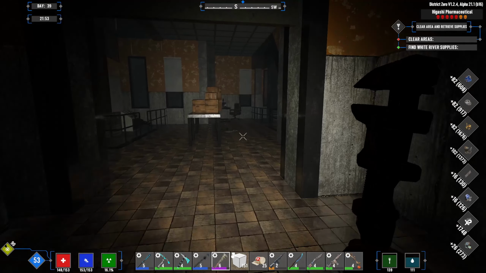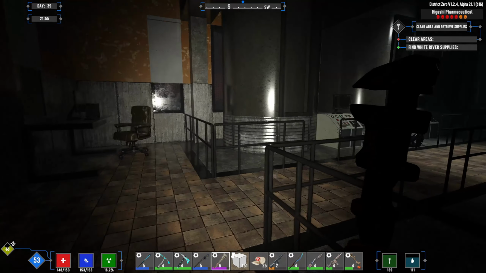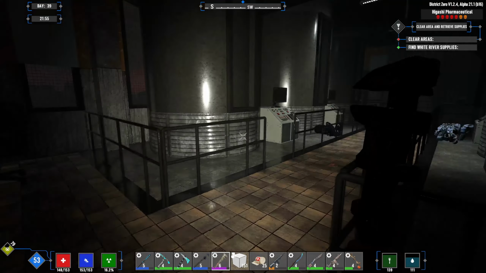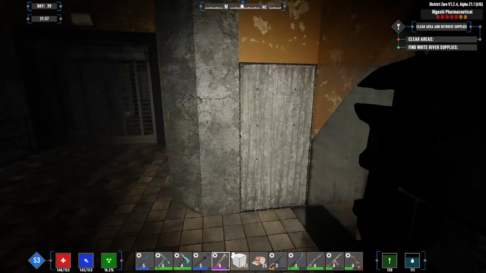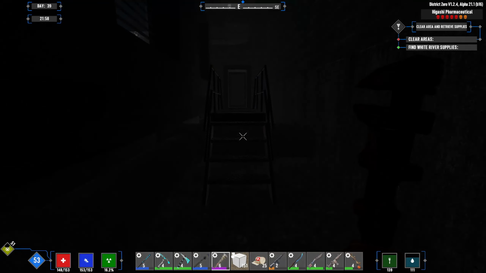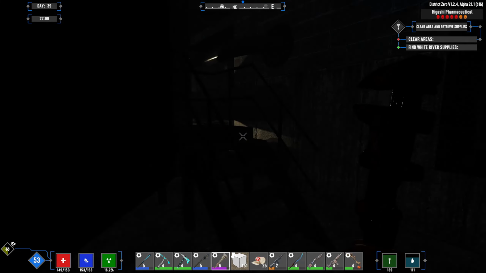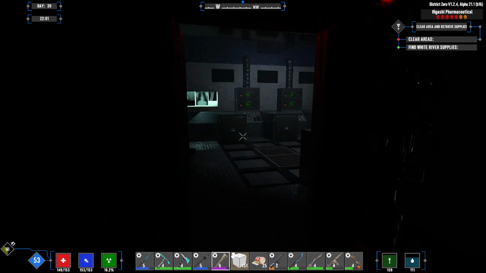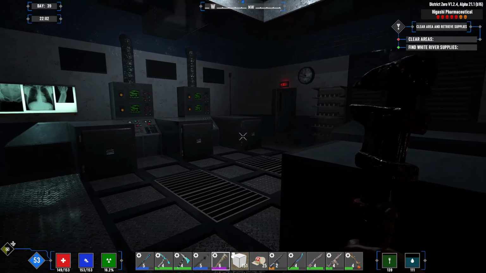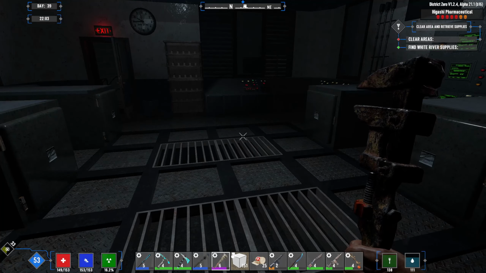All right, we're gonna see if I can make my way back to the center room. Let's just get up and run. Turn our light off. Can't see nothing. It stopped raining for a second, and then we come down here, and it's just raining again. Good lord.